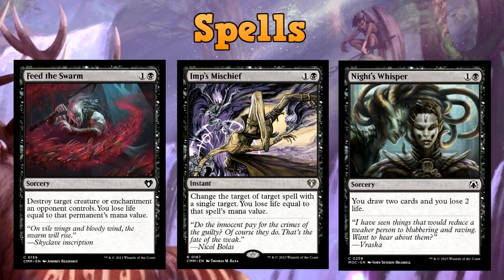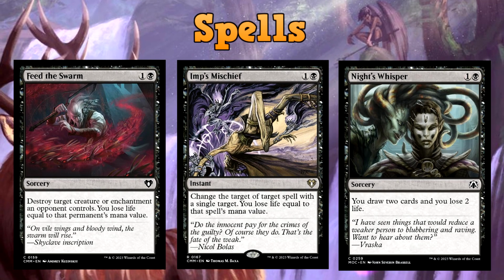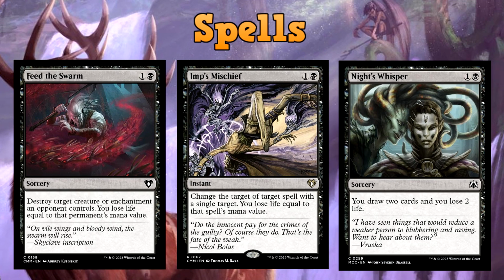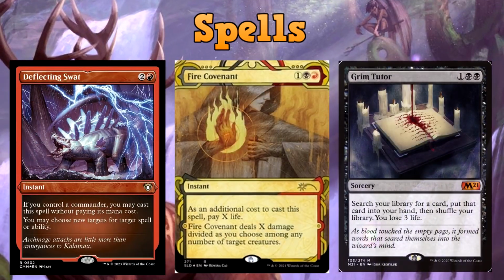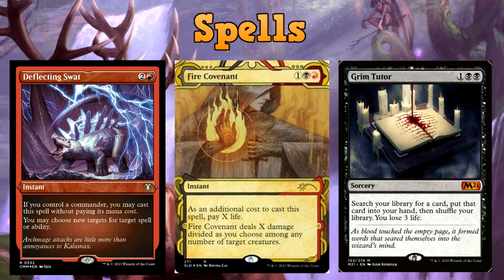Feed the Swarm lets us remove enchantments. Imp's Mischief lets us redirect counter spells while draining. Night's Whisper is just some added card draw that most of the time is 1 mana, and with Crick it's free. Deflecting Swap for protection or to steal a Time Warp. Fire Covenant can kill an opponent if we have Greven out.